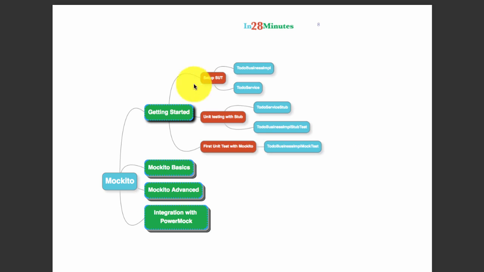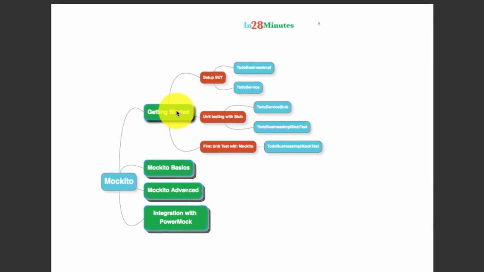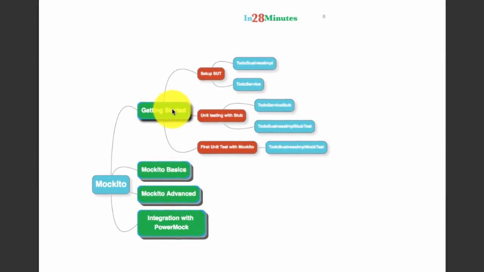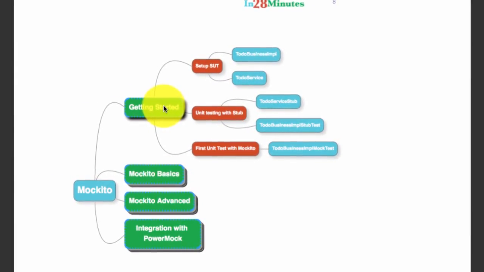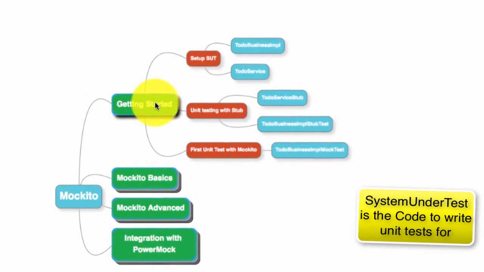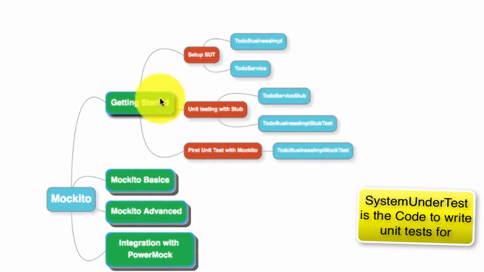Hi there. Welcome to this section, Getting Started. One of the most important things with Mockito is to understand why we are using Mockito, to understand what kind of a context Mockito fits in. And to be able to understand that, we need to set up our system under test. We need to set up an example that we would want to test.